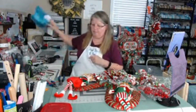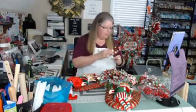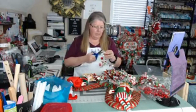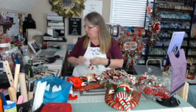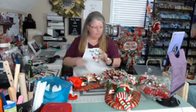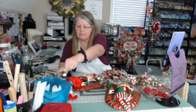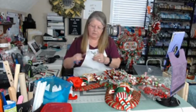Let me do my bucket. Those two there. All right, let's put a couple of these little swirly swigs in here. Scissors. And then we will be done. And I will fix the little boy so he's not crooked. It's always good to pick these picks apart. That needs to be cut off. Somebody's going to get snagged on that. Don't want anybody getting their fingers snagged on it.